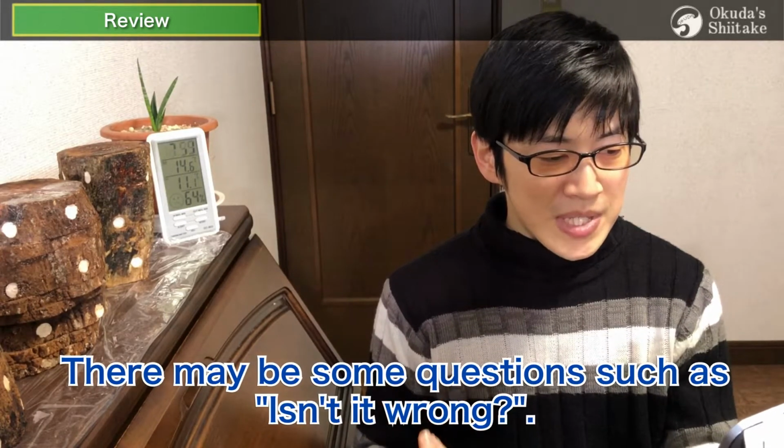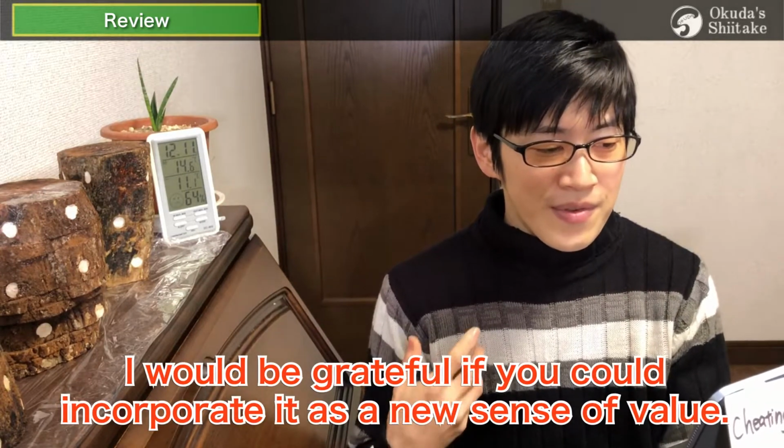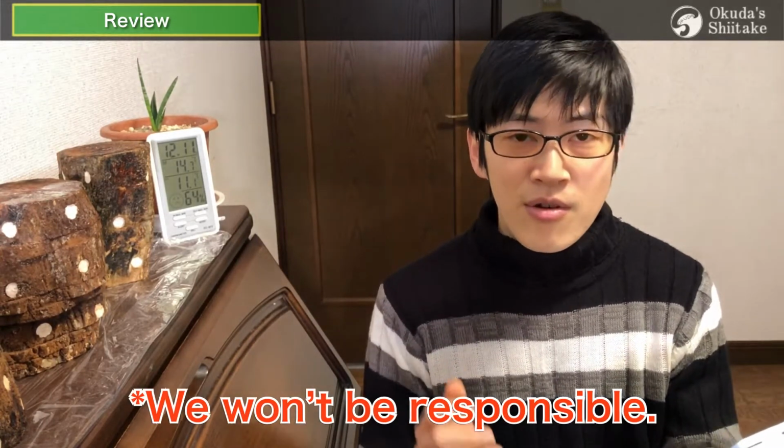Also, since we are using our cultivation method as an example, I think there may be some questions such as, is it wrong? But I would be grateful if you could incorporate it as a new sense of value. We will explain on the assumption that you have started or plan to grow mushrooms on logs. As we say every time, do not forget my English is not perfect since it's not my native language. Also, it is our personal opinion and not general theory, so please make your own judgment at your own risk.